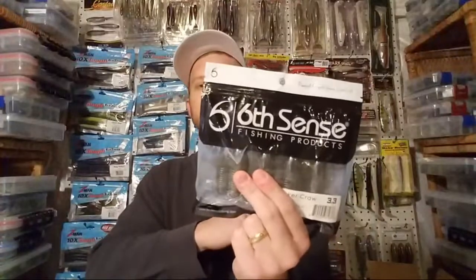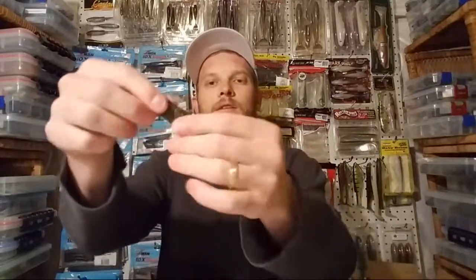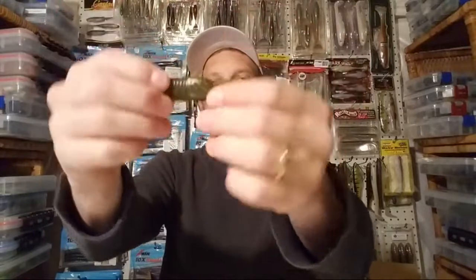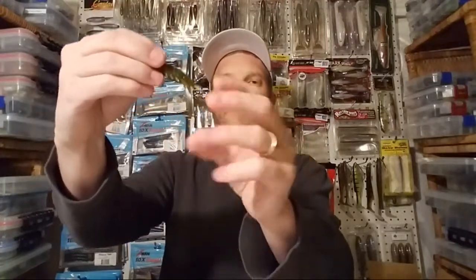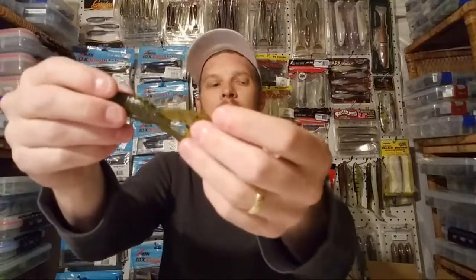Did get a pack of the 6 Cents Stroker Craws too. This is a new bait to me. I haven't tried this soft plastic from 6 Cents, but it is their Craw bait, and just like the other soft plastics that I've felt and tried of theirs, it's really tough material. Not too thick, but the claws on here are very thick plastic relative to average sized.